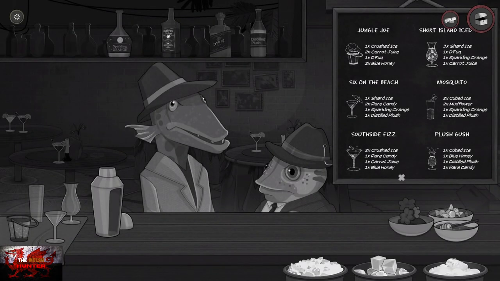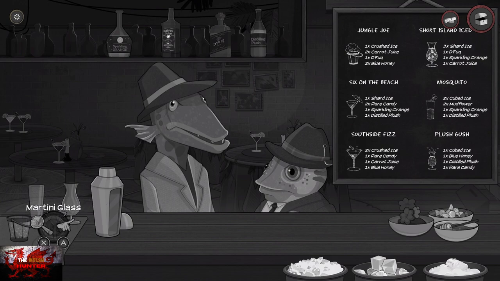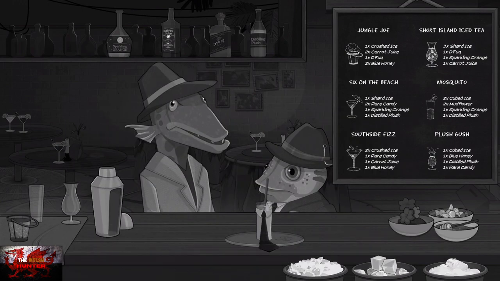So the first thing we need to do is make our own particular drink. We need to make these 6 drinks for Stinky and Stupid. What we need to do is get 1 shot of Distilled Plush, 1 of Defook, 1 carrot juice, 1 sparkling orange, and then we need to put the martini glass in there first before you can shake it, of course. So choose the martini glass, then choose the shaker, and that is going to get us the Ted TM achievement. Hey, would you look at that?